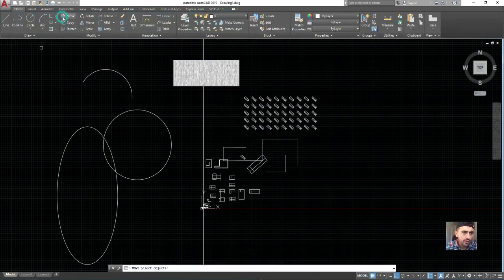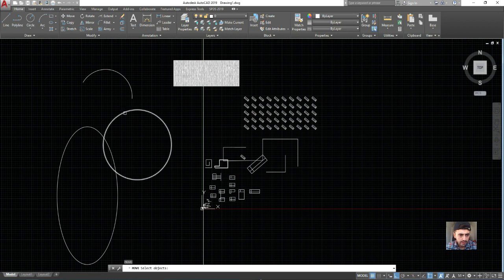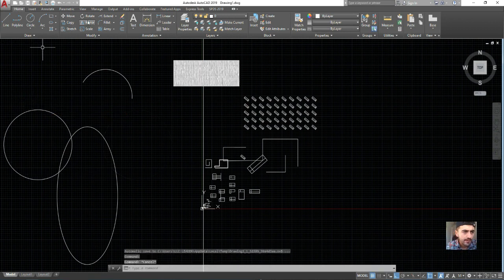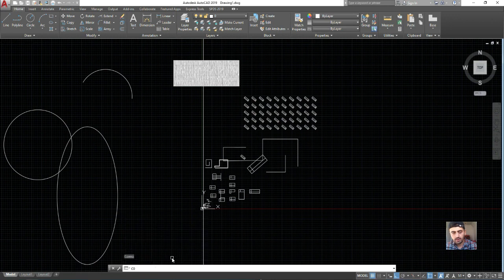About move, you can write M. Move, enter. Click here. Click spacebar. Escape. About copy, write just C, CO. Copy, enter. Click here. Click spacebar.